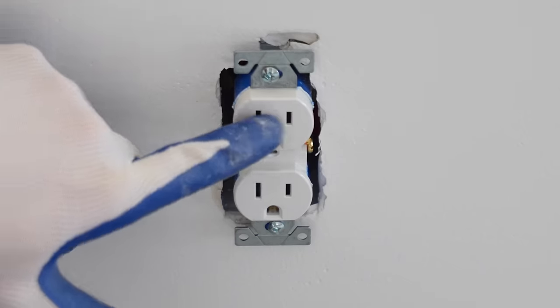As you can see here, it comes with many face covers. So the only one I need is this one, and I don't need these screws or this, and this is going to go over the receptacle like so. And in order to place this in here, I need to pop out this back cover. So I'm just going to push it out like that, and then we're just going to take this part and it's going to place right in the back of it coming from the back side. It's going to snap into place. Just like that. So now when we install this, it's going to look like that after it's complete.